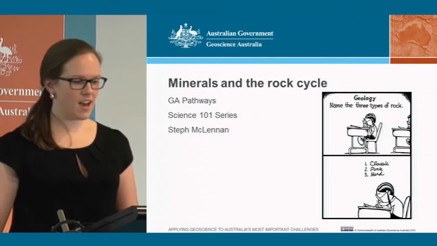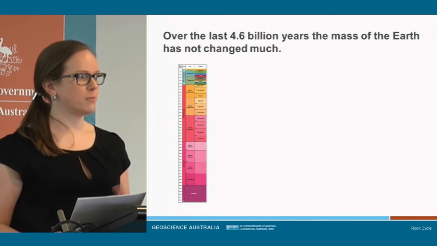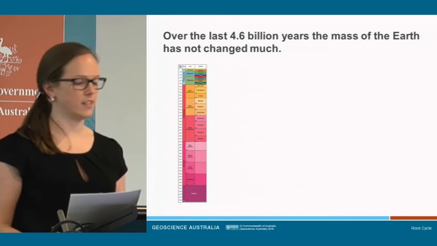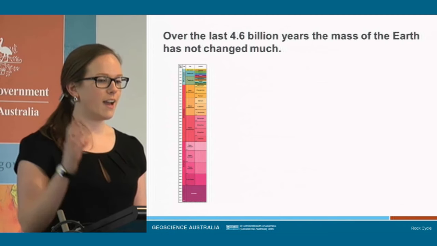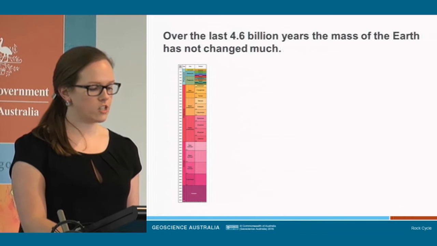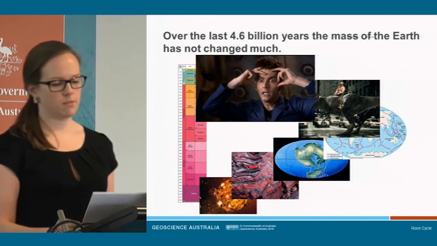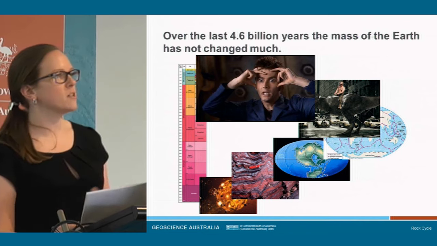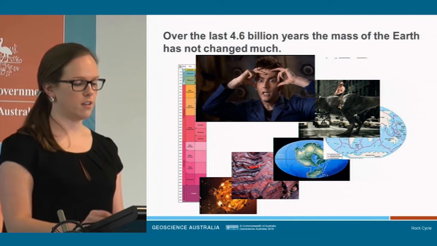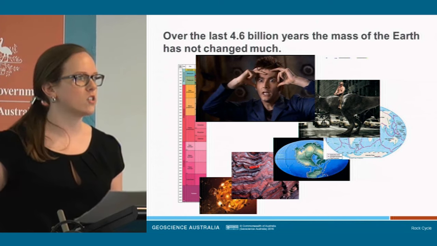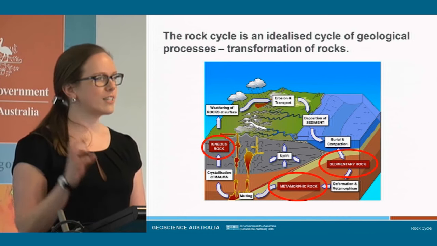Thanks for coming along everyone. In the next 10 minutes or so I'm just going to take you through how rocks are created and transformed, and try to wrap up some of the fundamental concepts that Teagan and Chris have introduced. Since it formed about 4.6 billion years ago, the actual mass of the earth hasn't really changed that much, but as Chris and Teagan showed, it's undergone huge changes. Super continents have been created, split apart, mountain belts have formed and been eroded. Meteorites only make up a really tiny fraction of the mass of the earth, and all that magma, all that lava, all that rock that's undergone change had to have come from somewhere — so we come up with the rock cycle.